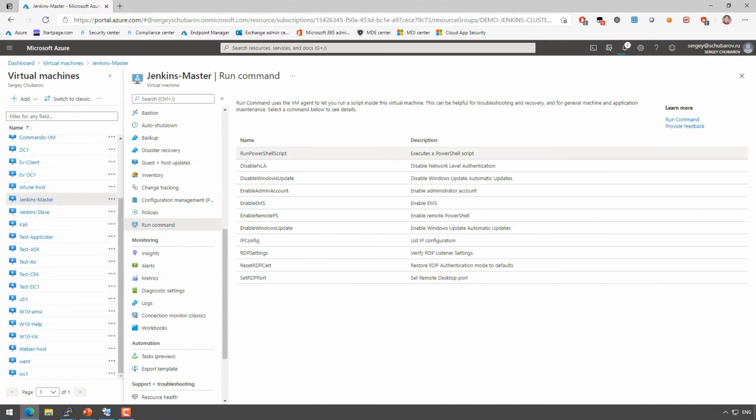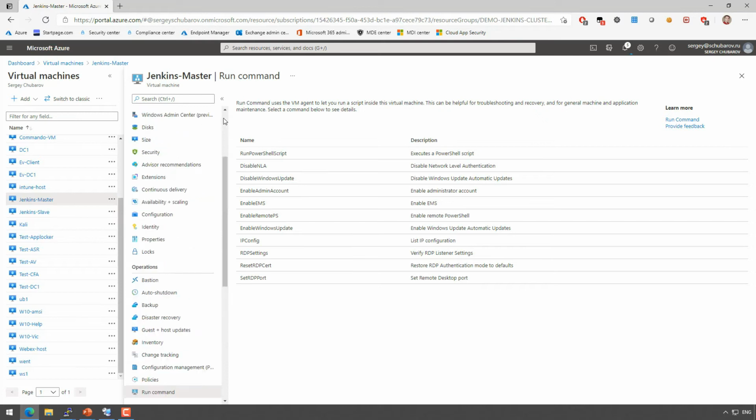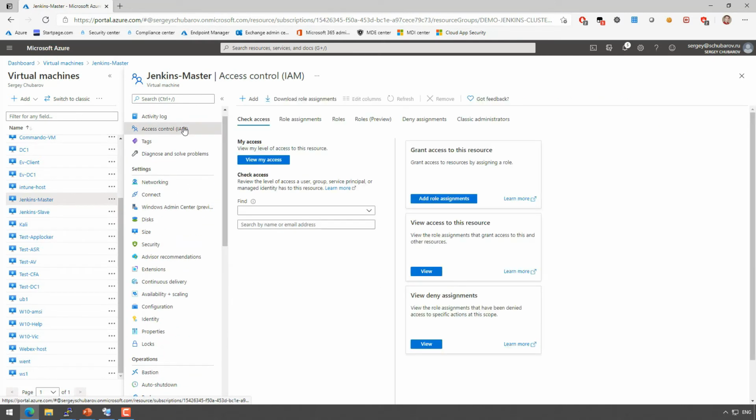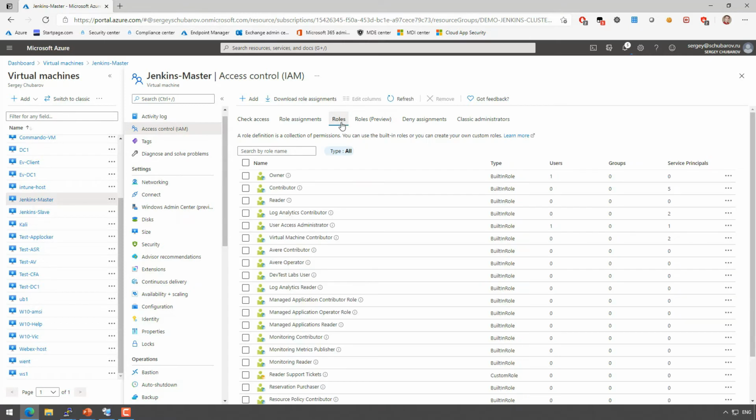What is interesting about this run command? First of all, they will be executed with the highest privileges. They will be executed on Windows with system privileges and on Linux with root privileges. That's the first idea that you should keep in mind. Second idea, to execute them, you just need to be a reader on the machine level. Let me show you this.